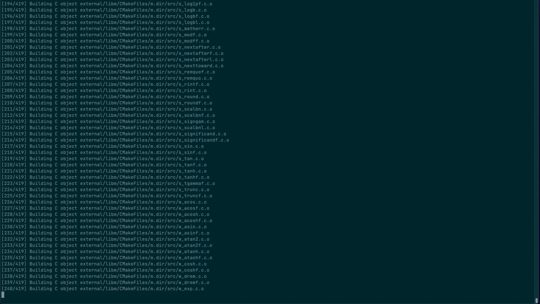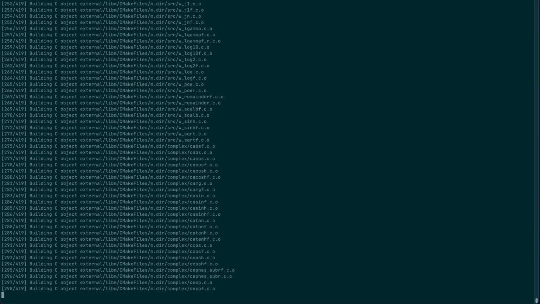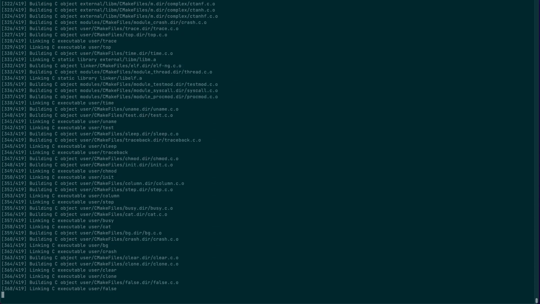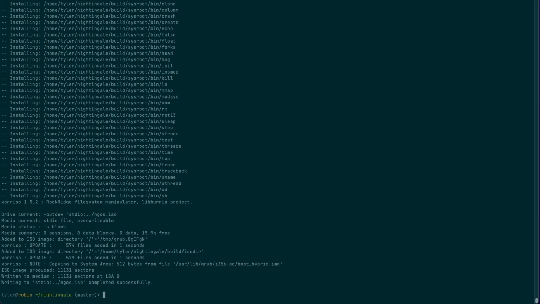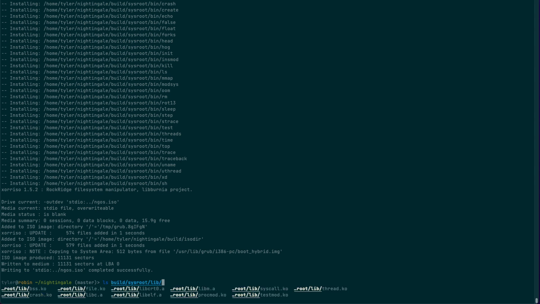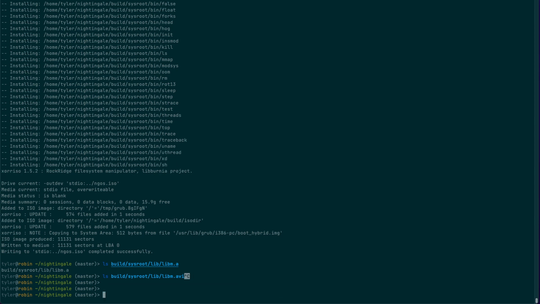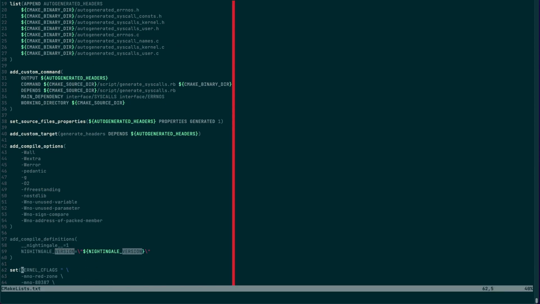Again, with the encouraging, we're not building complex yet. We are now building complex. I think it built the whole thing. Hey, sweet. Let's see that it actually put a library in the sysroot. It actually put a libm in the sysroot. Then there's one more thing we have to do, which is we have to install the header file. How do I do that?